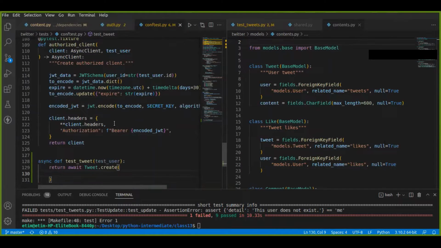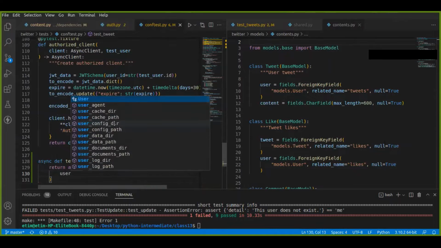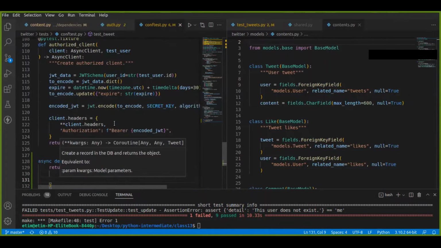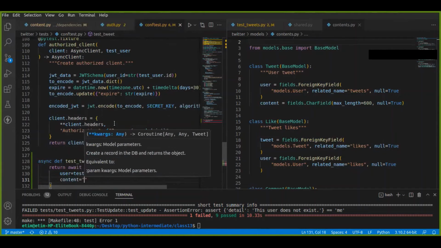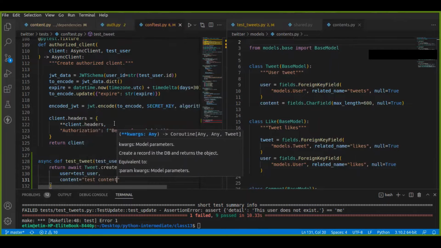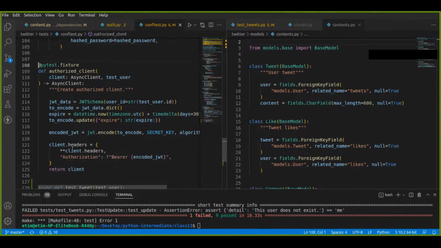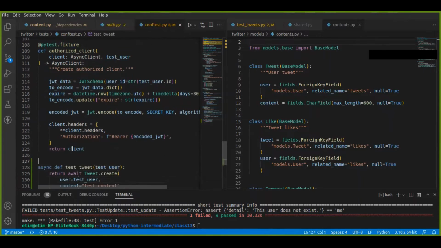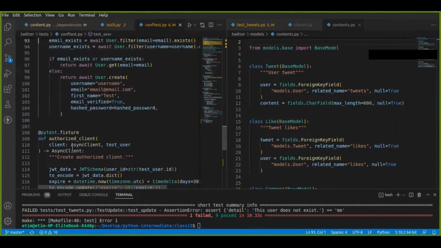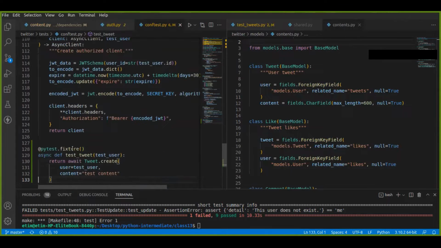We need the user. So user is equal to test user. Then we also need the content. Let us use the test content. So with this, we have our fixture. So that's that.